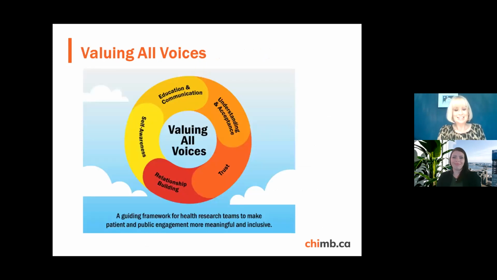And one of the things that we're going to discuss in our October session is our belief at the Center for Healthcare Innovation that patient engagement and health research must be grounded in social justice and health equity. And we advocate for the incorporation of a trauma-informed and intersectional analysis in engagement approaches, and the valuing all voices framework is one that complements and expands upon the SPORE patient engagement framework.